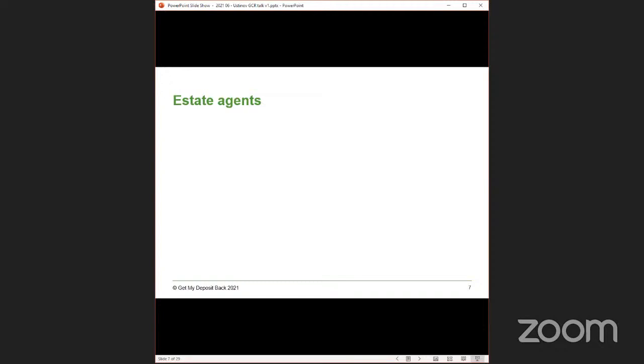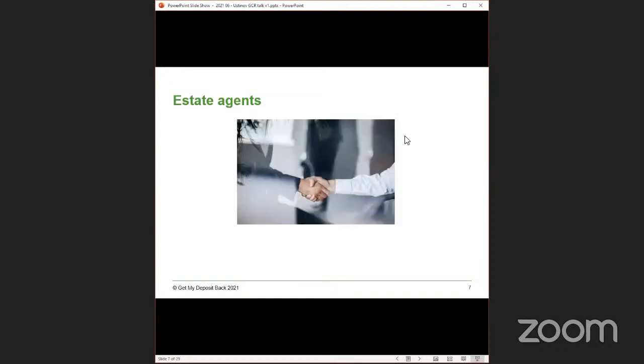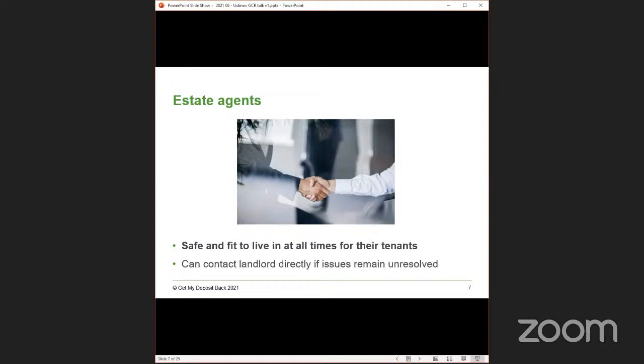But one thing I want to get across here today is no matter what the agent may tell you, the landlord is always responsible for all of the above issues I've just talked about. And coming back to my statement at the start, ensuring your home is safe and fit to live in at all times, because that's what you're paying for at the end of the day as a tenant. So if an issue does arise and you find that perhaps the agent isn't being cooperative, you can also contact the landlord directly in writing and maybe just politely remind them that they are the person responsible for sorting this out, and that may just get things moving for you.